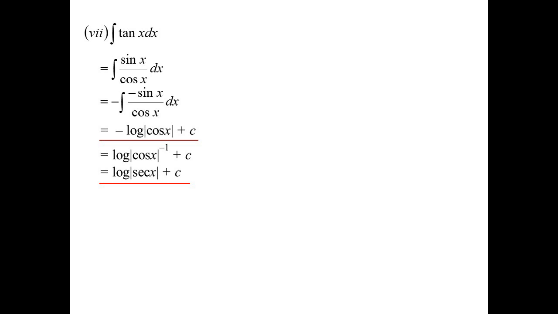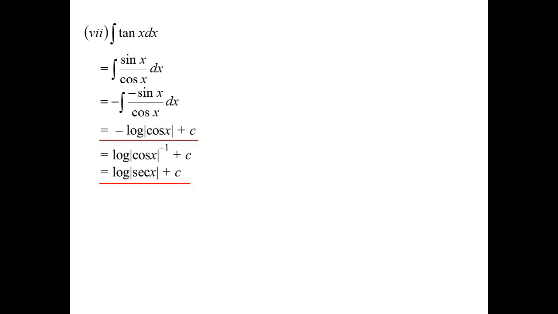So I can change that to be the negative of the integral of minus sine on cos. Derivative on function, log situation. So it's minus the log, technically the absolute value, of cos x. Of course, the other way you could write that, if you don't like the negative out the front, is the log of sec. So you bring the minus 1 inside the log, the reciprocal of cosine is sec.